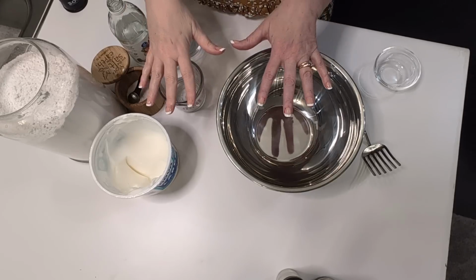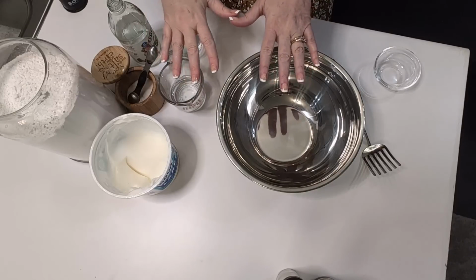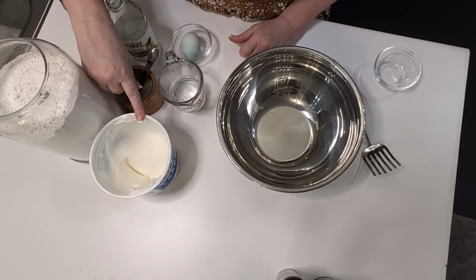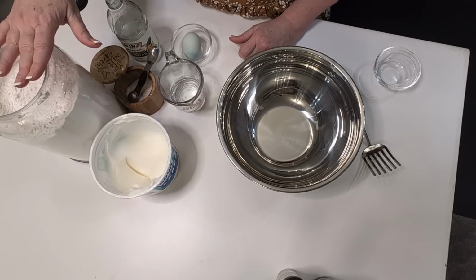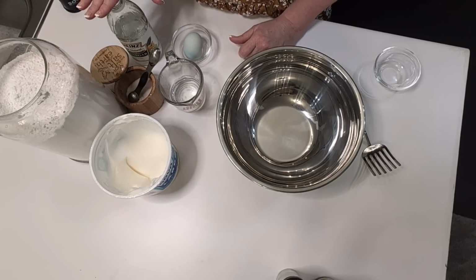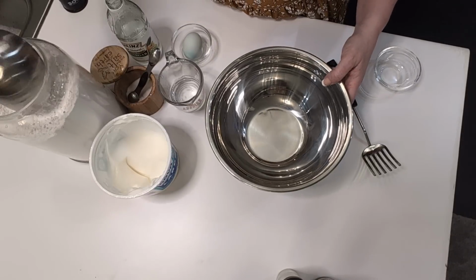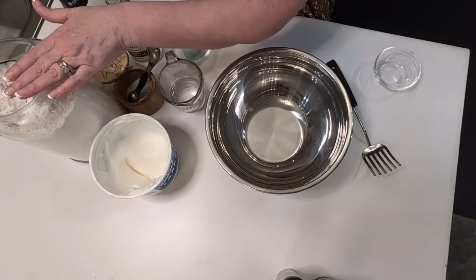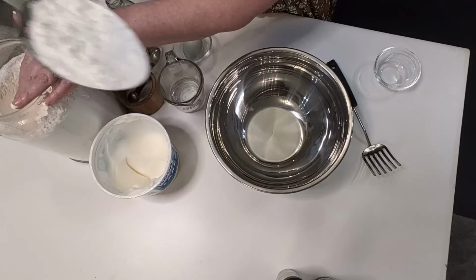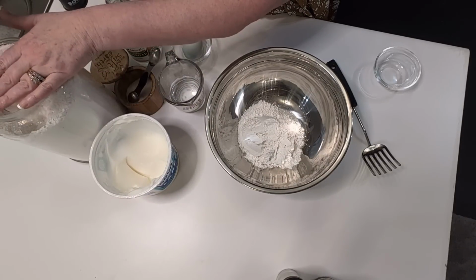We're going to make the dough first, and while this dough is refrigerating, we're going to prep our vegetables. So we're going to be using lard, all-purpose flour, cold water, salt, an egg, and vinegar. And we're going to start with the flour. And we're going to incorporate the flour and the lard together. So it's 3 cups of flour. This is a pretty large recipe. But you can freeze these and eat them later too.